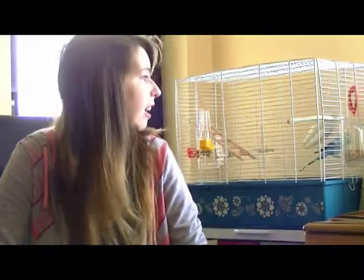It's just sitting there. I think it's falling asleep actually. It hasn't even stuck its head through the feeder. I don't know if it's even possible for those kind of smart birds to not be able to find their food. I personally believe that it's not possible, because as comfortable as they get with the environment, they're supposed to start exploring. At this moment I'm not letting it out of the cage yet because it's not completely used to the environment, and I might not be able to get it back inside. For now it just has all its food, all the water, even though I haven't seen it drink yet. I'm changing it every day.